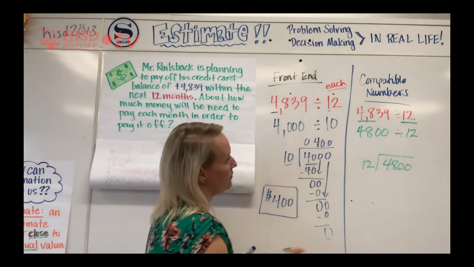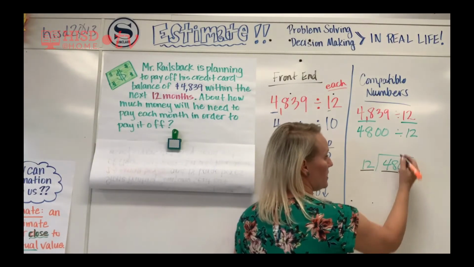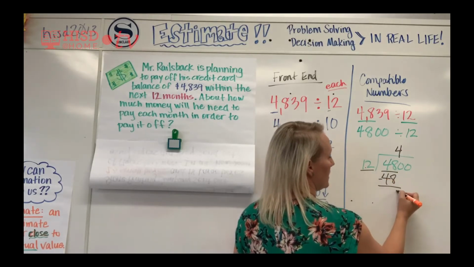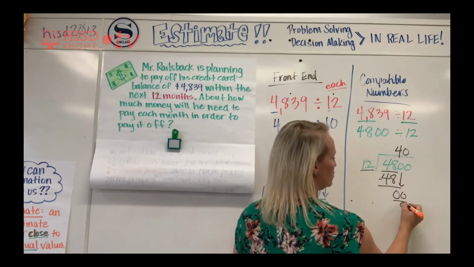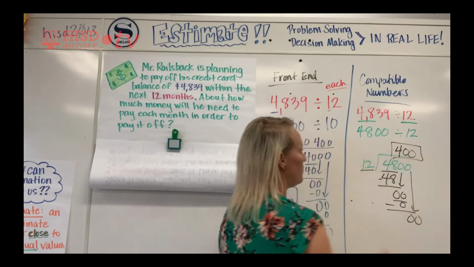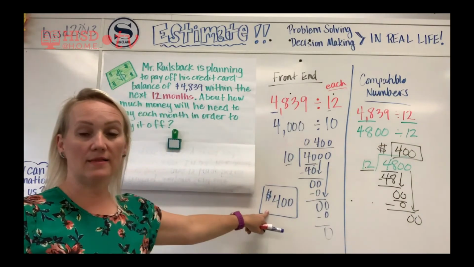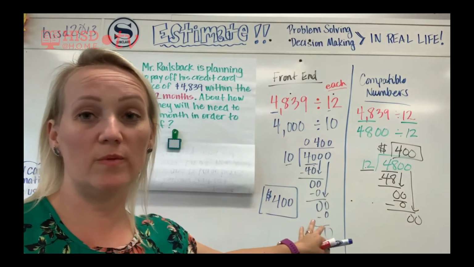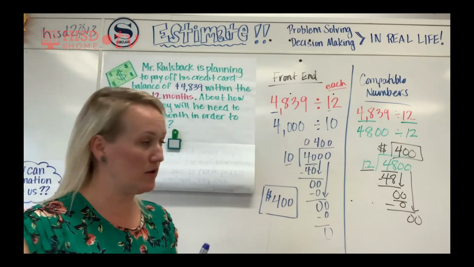And once again, I chose these numbers because they're compatible. So you would have, does 12 fit into 4? It does not, but I know it fits into 48. 4 times. 4 times 12 is 48. That gives me a 0, drop a 0, and here I am again in the same position where if I just continue with the zeros, I get a nice even round 400. But look at that. Using both of these estimates, I got the same payment. So it doesn't matter. They don't even have to be the same. One of them could have been 500. The point is you're trying to come up with some approximate value, okay?